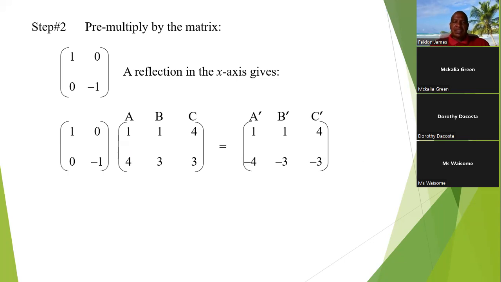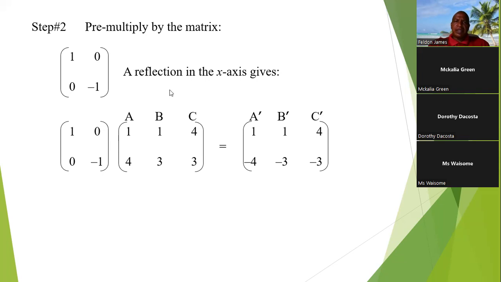Now, what is it that you notice about the coordinates of your image when you compare them to the pre-image? What do you notice about the pre-image and the image values, Ms. Wilson? Sir, one has more values than the other. When you say more values, what do you mean by that? More rows, 1, 2, 3. More columns, sir. You sure?